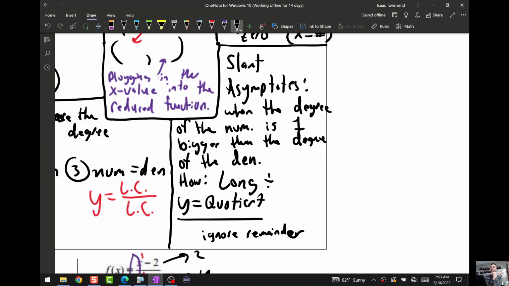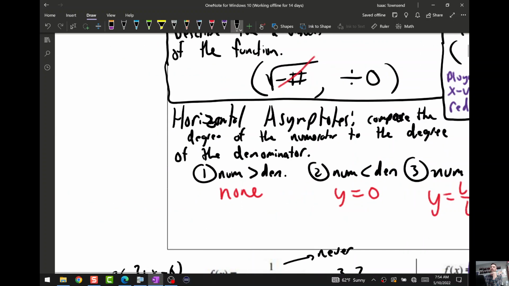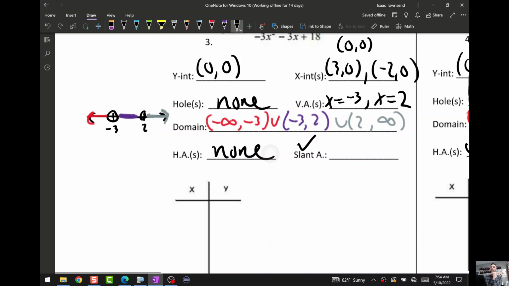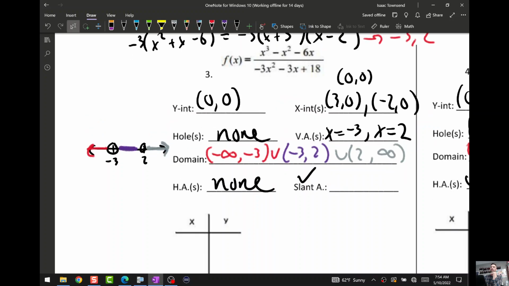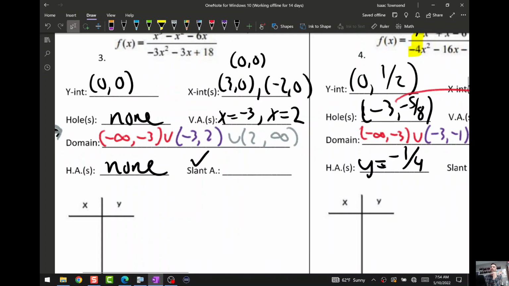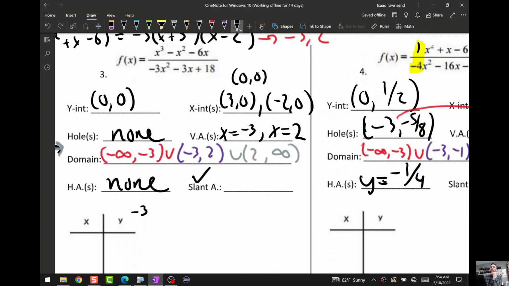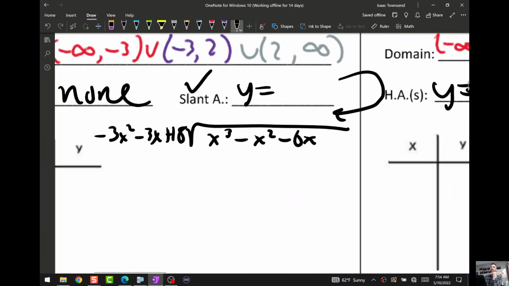So, no coincidence that we have reviewed long division recently. Another reason why we need long division. Within the first 5 questions, there's only one of these that we need to even do that for. And it is a touch harder than most of these, because it will have some fractions. But I would like to long divide this denominator into the numerator. And my slant asymptote is going to come from y equals whatever the quotient is. We're going to ignore any remainder if there is a remainder.